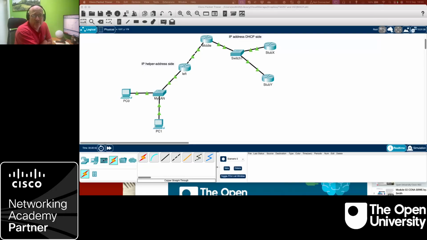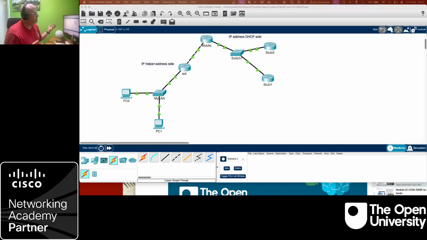Rather than go through the detailed configuration, I am actually going to do a "here's one I built earlier" scenario. This file has been saved, it is available, and you can use it. As a reminder to my Open University TM257 students, DHCP is also part of the day school and the end of module assessment, and it's worth having a look at this for exemplars of what you could be configuring.